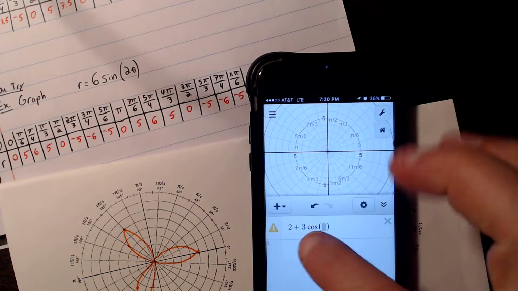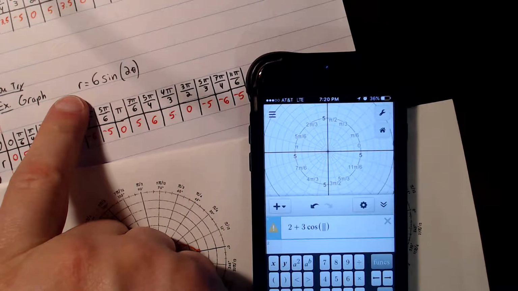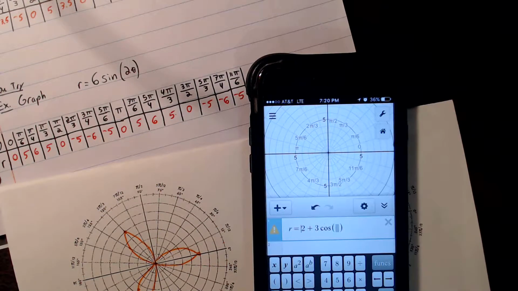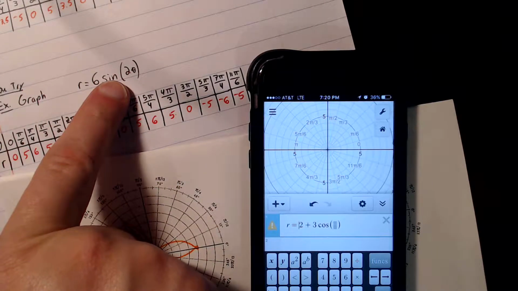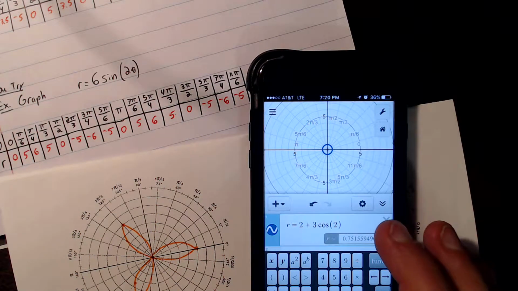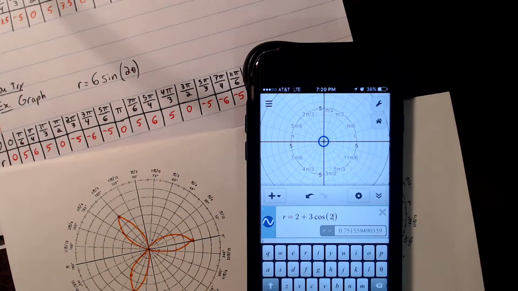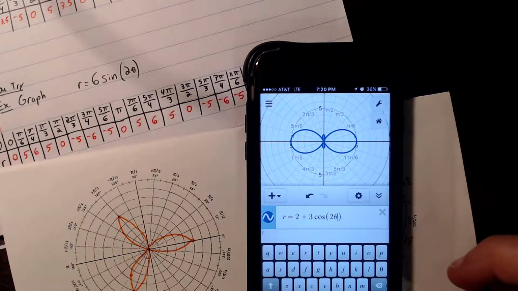So now, here's our polar axis. Here's our function. It's calling for R. So I'm going to type in ABC. I'm going to type R, back to my function, and the equals. Okay, then it also calls for 2 theta. Right, so 2, and theta is, let's see, right over here. So we click on my alphabets, and it's right here above the little arrow. 2 theta, and whoa, there you go.